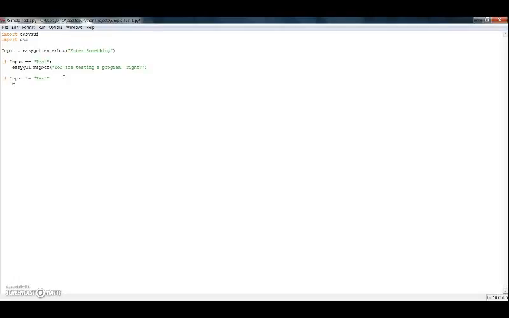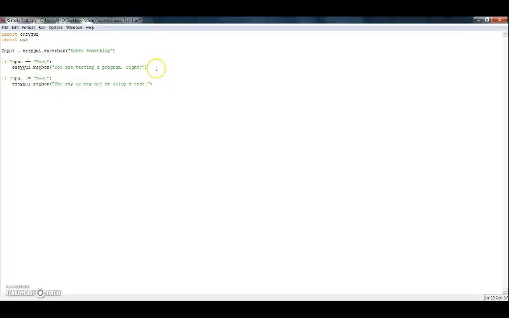Then let's do easygui.msgbox, you may or may not be doing a test. Okay, so this program will say there's the input, and if the input is test, then do one thing. If it isn't test, do another thing.